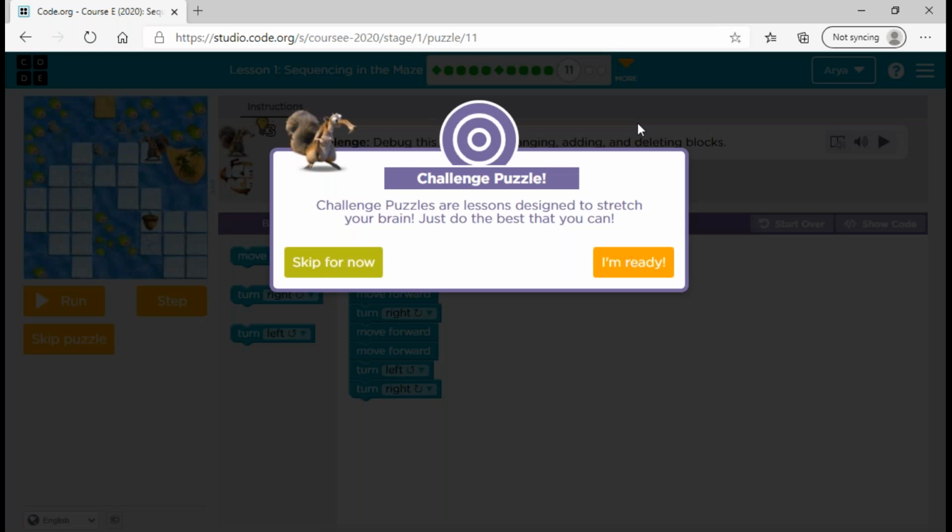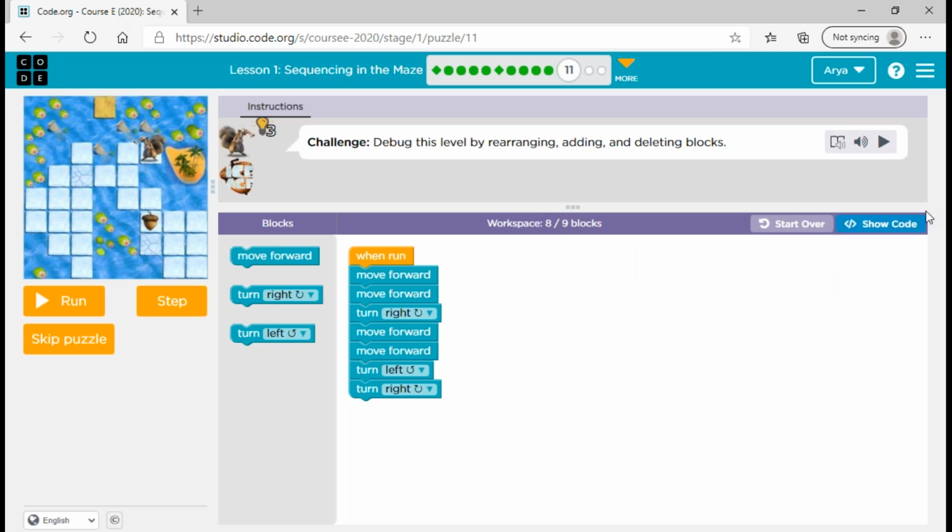Number 11 is a challenge puzzle. So I'm going to give everyone an opportunity to try this right now, on their own. But please let me know if you had any questions or difficulties with it. I'm just going to leave this on the screen.